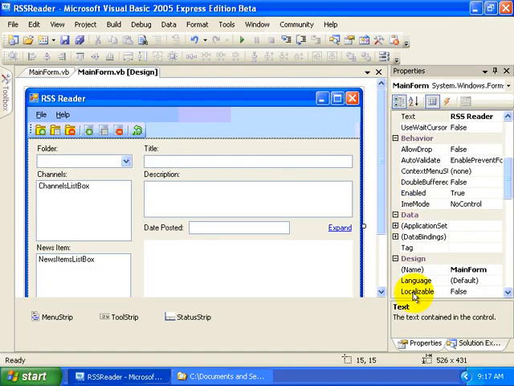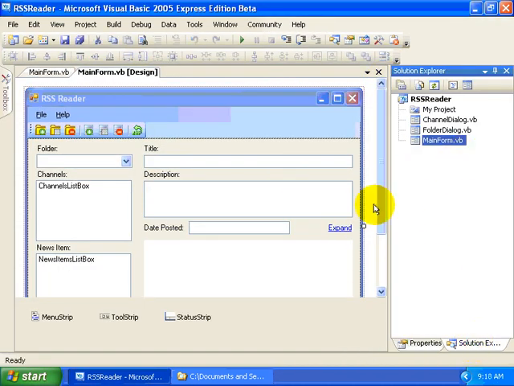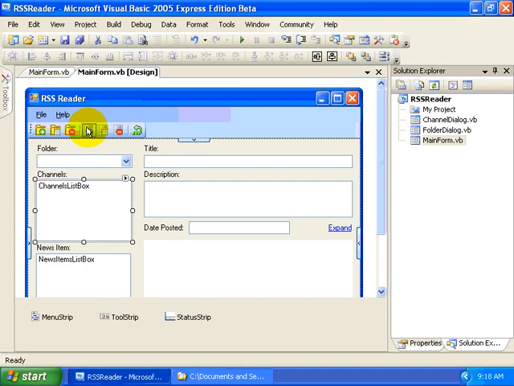Now additionally, I have added 2 files that'll allow me to add and edit the folders and the channels. So basically the workflow will go like this. If I want to add a new folder, the user will click the Add New Folder button, or if he wants to edit the existing folder that's been selected, he can select the Edit Folder button from the toolbar. Same thing is true for channels. If they want to add a new channel to the folder, they can select the Add Channel or the Edit Channel. So that'll pop open 2 little, what I'm calling dialog boxes. They're simply forms that I've named as dialogues, nothing fancy.